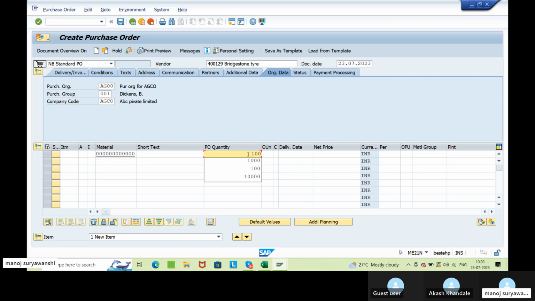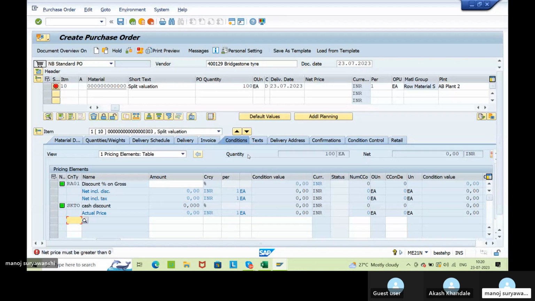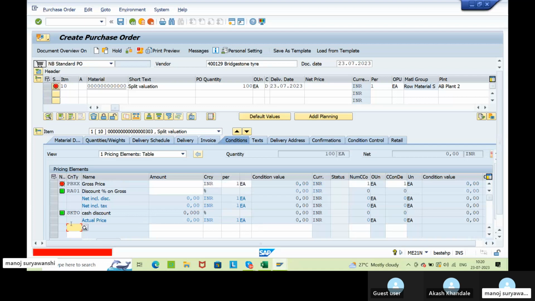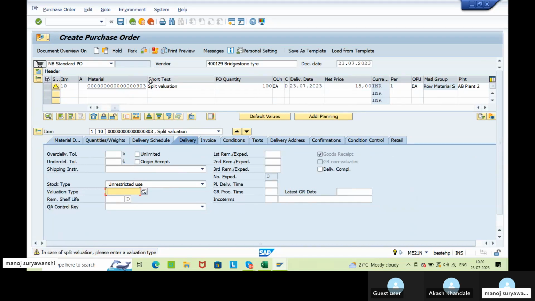I want to order 100 quantities in plant AGP2. Now you see, since this material is split valuated, in the delivery tab you can see the valuation type here. Because in configuration, we have not maintained any default valuation type.